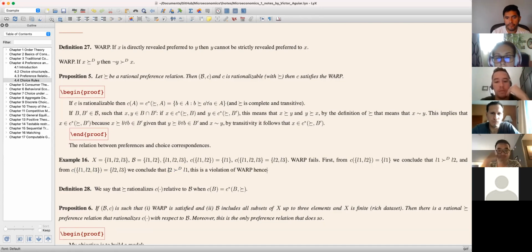Hence what? So look at this proposition. It says, if you're rationalizable, then WARP. So then what happens if not WARP? So if WARP fails? Either they're irrational, right? So we would say that they're irrational here. Yeah, so it's just the contrapositive, right? So if not WARP, not rational, right? So basically, if you fail WARP, then C is not rationalizable, right?